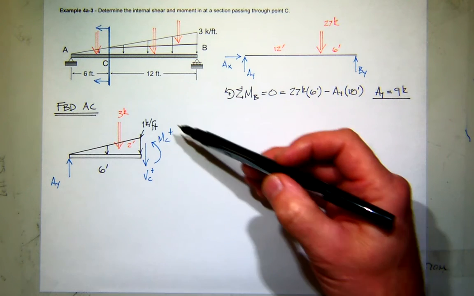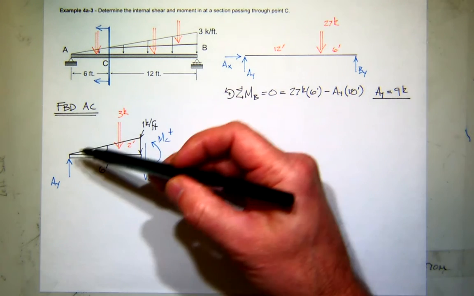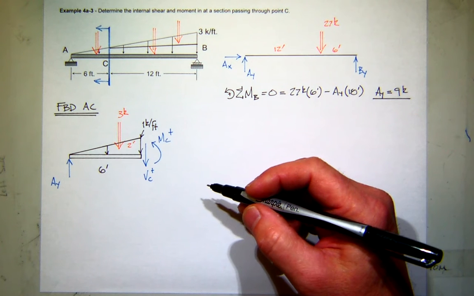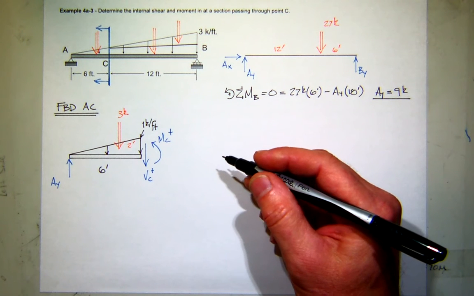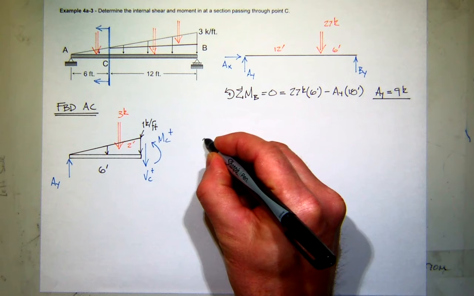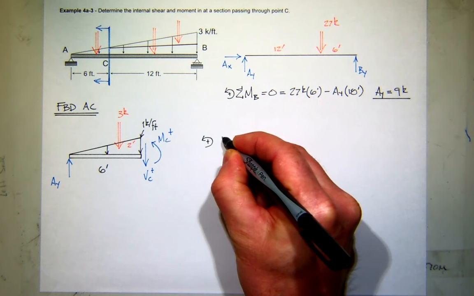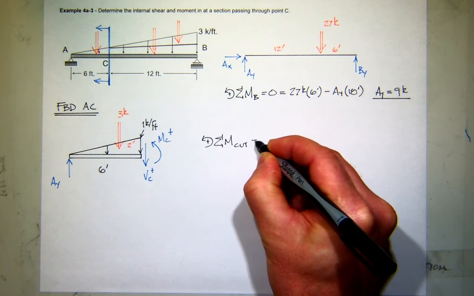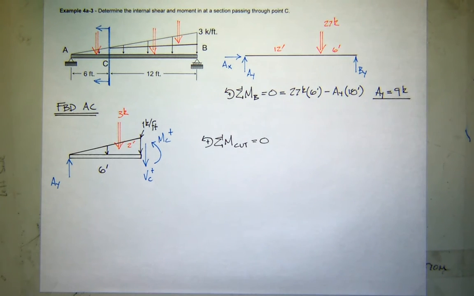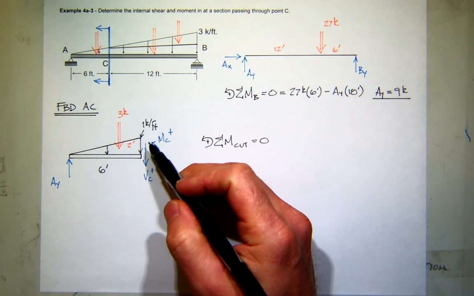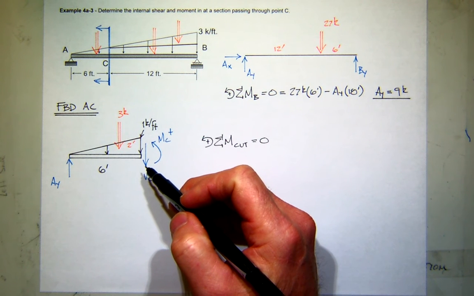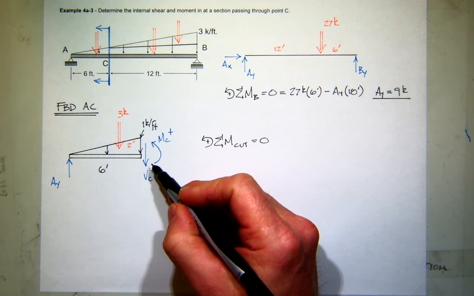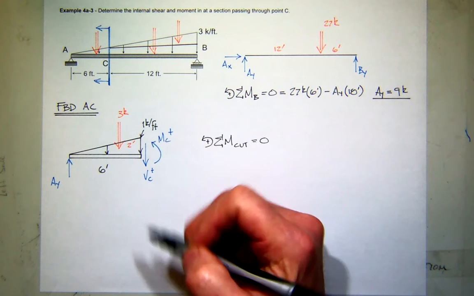So applying equilibrium, making sure this object is in equilibrium in 2 dimensions, what do we do? Usually whenever we cut a section, we sum moments. So with right-hand rule as my sign convention, I'm going to sum moments at the cut I just made and make sure this structure is in equilibrium. Now why is summing moments at the cut important? Well, the shear force passes through the cut, it creates no moment. So I should get one equation and one unknown. That unknown is the moment. So let's do that.